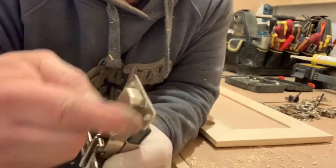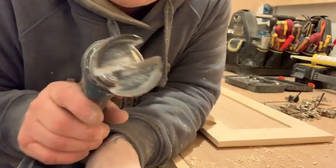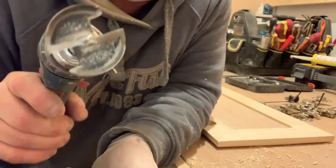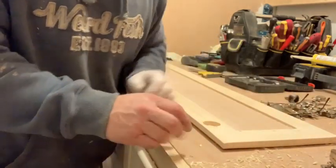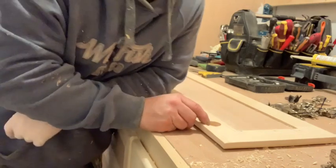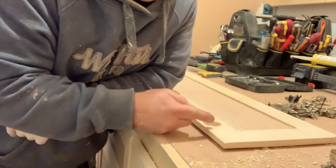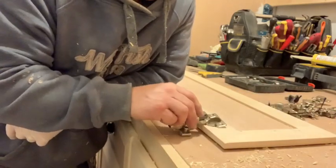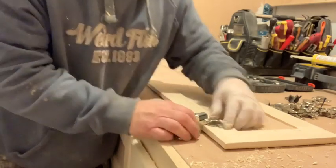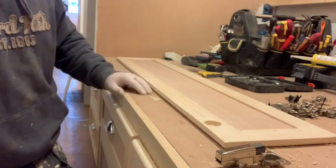So there you go. So the hole you're going to drill is 35mm. That's the drill bit we use to cut out the holes. There's one, as I say, there's one I did earlier. So you want to measure in from the edge of your door 22.5mm, and typically 100mm from this edge down, and then that'll be perfect to pop your hinges in. Again, make sure they're nice and square, couple of screws, job's a good one. This is quite a long door, this is a wardrobe door, so I'm going to put one in the middle as well, so there'll be three in this one, just to keep it nice and straight.